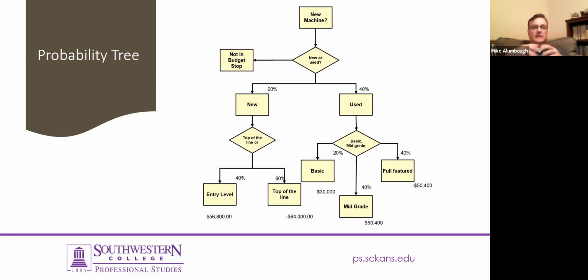But there's this capacity thing that's still out there because it's a new product. We're doing a lot of things manually. Let's look at a new machine. Well, what you're going to do is create something like this, and you're going to assign probabilities based on what you know of success. In this case, it doesn't take much math to figure out that 0.6 times 0.6 is going to be bigger than 0.6 times 0.4, right? So your path looks to be this diagram. New and top of the line is what everybody believes is going to get you the most bang for your buck and has the highest chance of success.